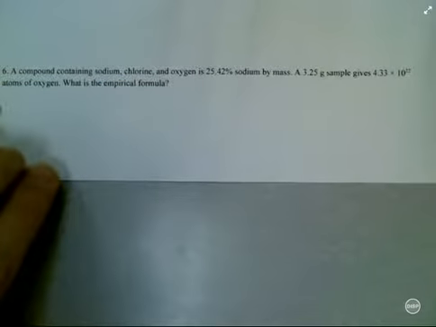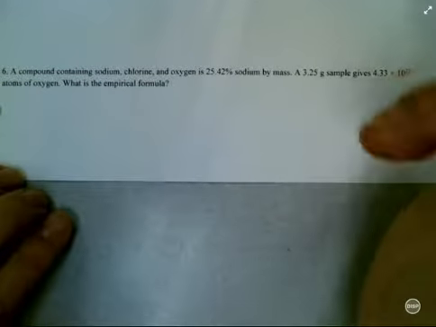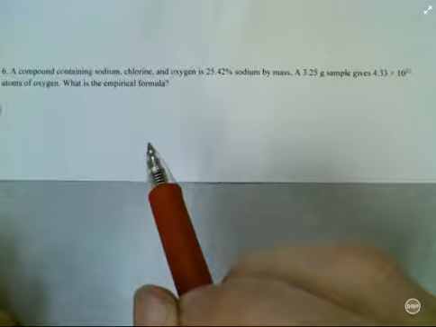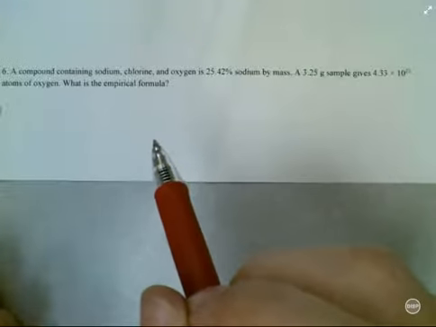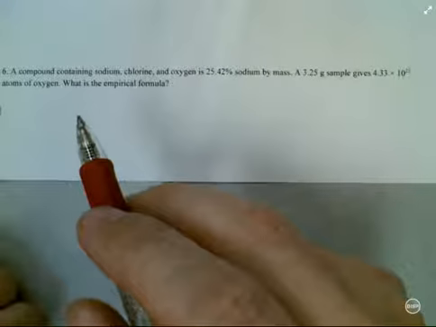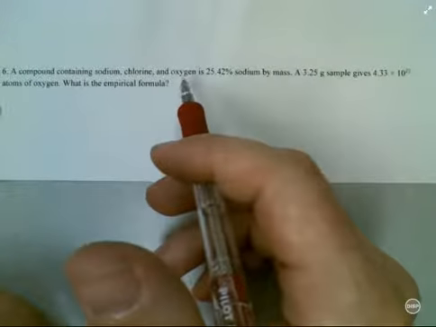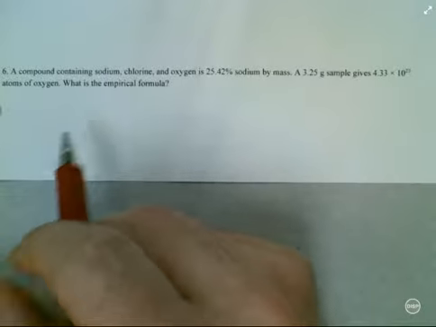All right, let's finish this up with number 6. Now, this is going to be a tricky one, so you want to strap in and try to get your critical thinking brain working here. What I want to point out before we get started is that in the problems that we've completed so far, for however many elements we have in a particular problem, we're trying to figure out the empirical formula.